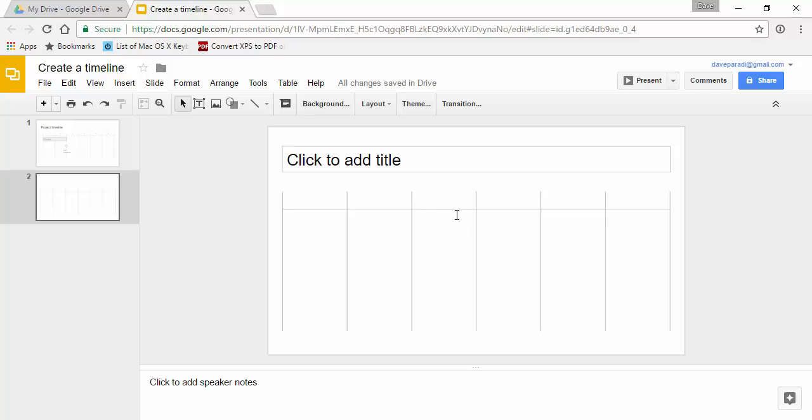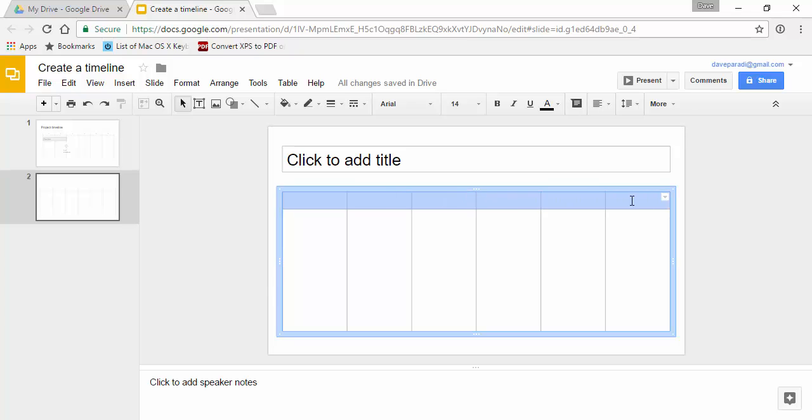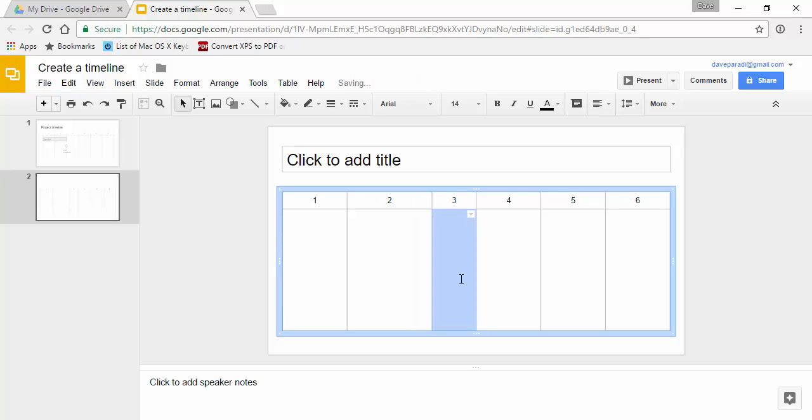And because these are cells in a table, when I want to add text, I can select the cells and say, okay, so the heading I want to be, let's say, centered in each of them. And then I can go ahead and type in each of the month numbers, for example, if I wanted to do that. Now, because it's a table, one of the things that you get an advantage of is that if you accidentally, let's say, drag that and go, oh my gosh, now my time periods aren't equally spaced out. It's really important they're equally spaced out. How do I fix that?